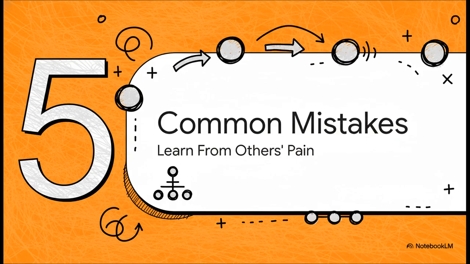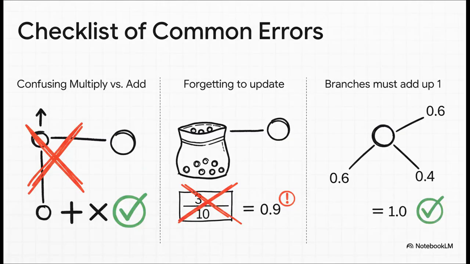But hey, before you run off and start drawing trees for everything, let's talk about the common mistakes. Let's learn from the pain of others, shall we? Knowing these few common traps will honestly save you a ton of frustration. Okay, here's a quick checklist of things to watch out for. First, and this is the big one, don't confuse when to multiply and when to add. Just keep chanting that slogan, multiply along, add across.